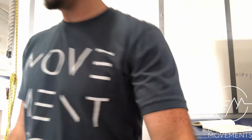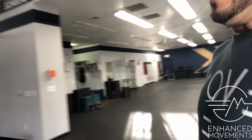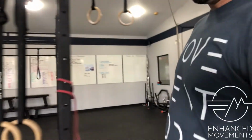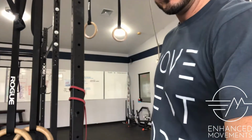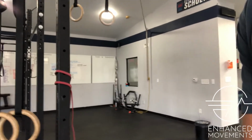Now, you do need a couple bands for these, so if you don't have these yet, hopefully your gym will. If your gym doesn't, you can encourage them maybe to buy them, or of course there's always Amazon, right? Amazon has everything. So we are going to be using two different bands here.